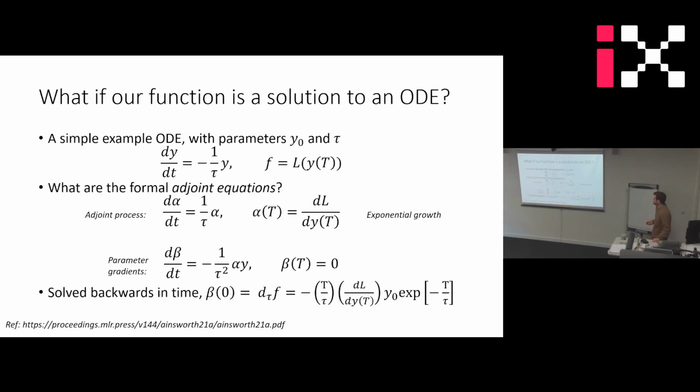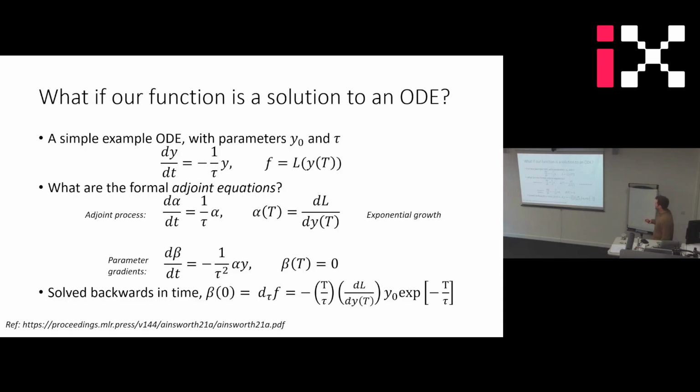So what they look like is this. It stems from that maths with the Lagrangian. I don't think it's too enlightening to go into exactly how you derive it. There's this paper here that shows where, but there's lots of literature about it. But the point is we have our adjoint process and our parameter gradients, and the parameter gradients depend on the adjoint, the value here which tells us about the Lagrange multiplier.